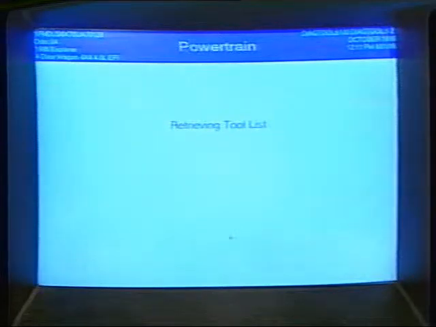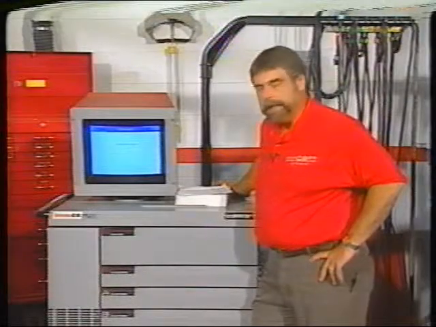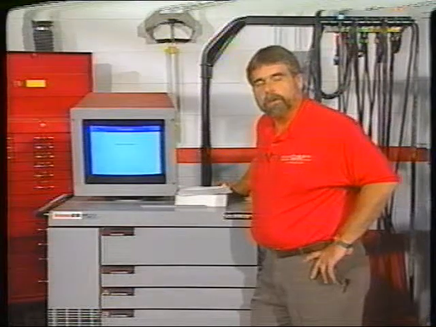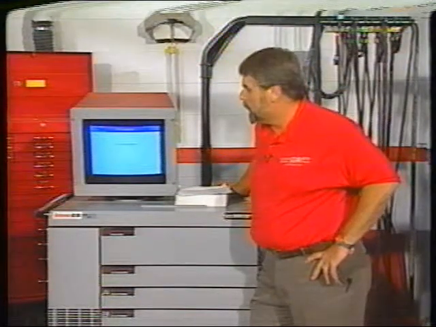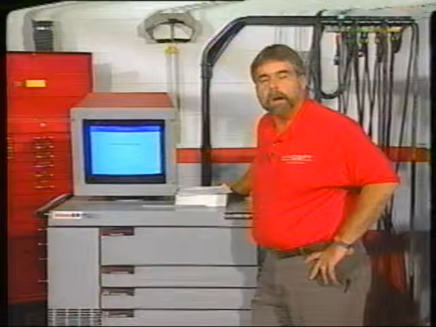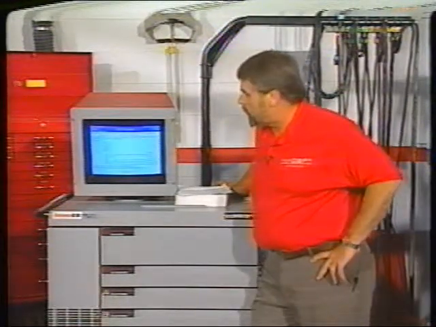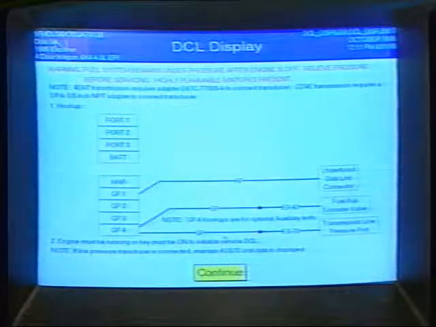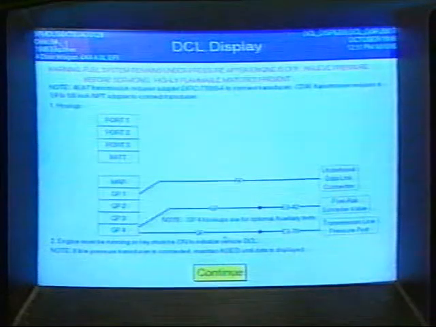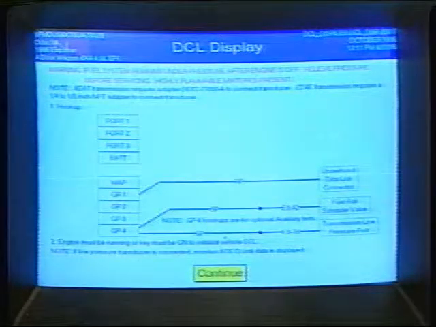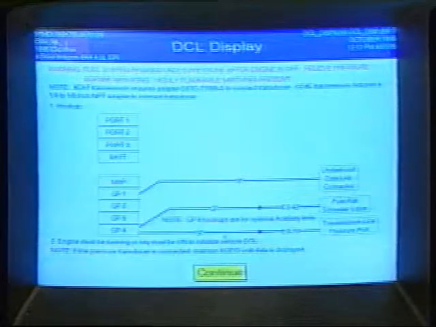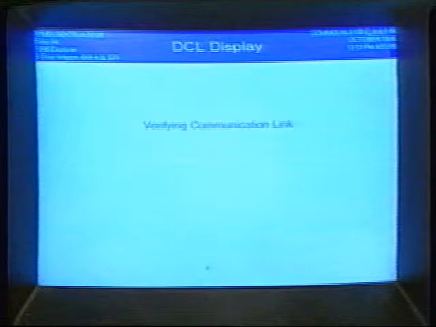On previous software, we would show the hookup screen and no auxiliary adapter hookups would be shown. That would be chosen after we selected the parameters. And then on this new software, you can see that the fuel Schrader valve and the transmission line pressure port is now there for you to hook up at this point. So we go in, and if we wanted to choose an auxiliary adapter, we would hook it up now and then turn the key on, touch continue, and we'd go into the DCL parameter selection screen.